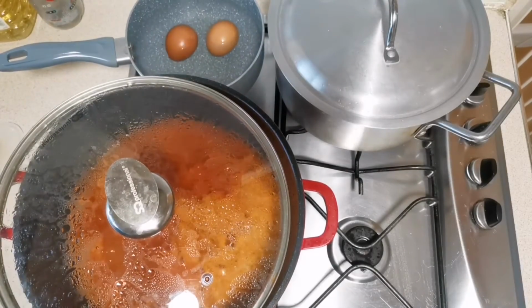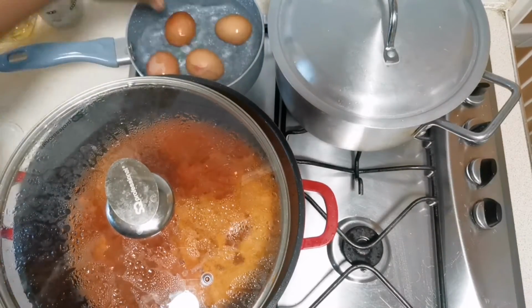Once you bring your stew to a boil, add some seasoning cubes and salt for taste.